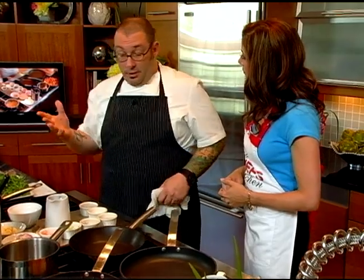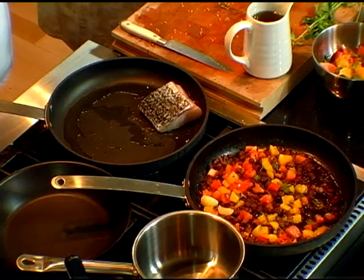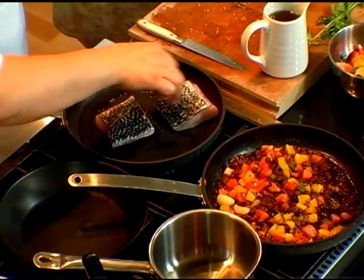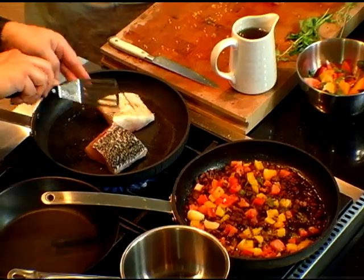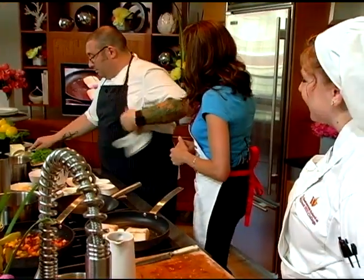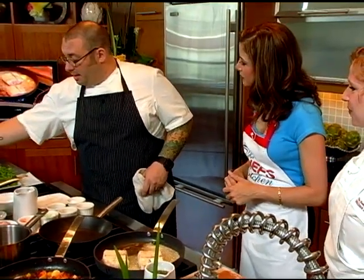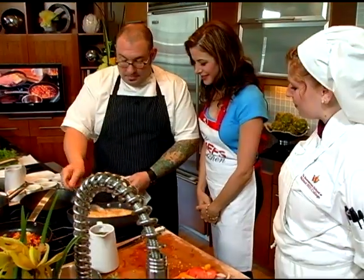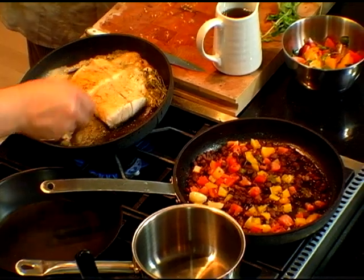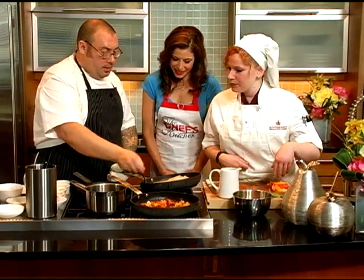The main component of the dish is wild striped bass. Inside of a saute pan, we'll take a little bit of olive oil, and put the fish flesh side down right into that hot oil. We're not going to get a real gigantic sear on this side. We're just going to put a light sear, flip it over. It wouldn't be me if we didn't add an ungodly amount of butter. We'll add a little bit of garlic to the pan, a little bit of fresh thyme, which imparts some flavor into the butter. So we're just going to baste that fish up nice. Can you give that a little stir for me? Let's put that a little closer to the heat so we get a little bit more warmth.